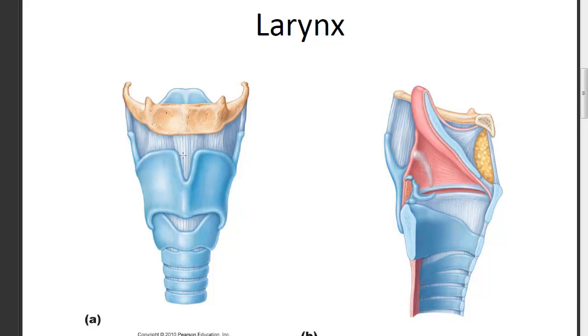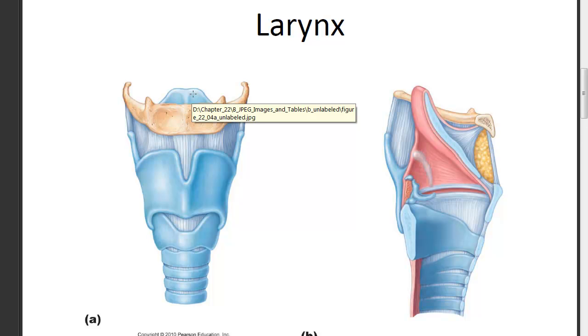And then the vocal cords are folds of tissue, ligaments that stretch across the airway here, that produce sound when we exhale past our vocal cords. So here is a vocal cord. And again, the epiglottis is this flap of cartilage that covers the larynx when we swallow. Here's another view of the epiglottis from a front view. It kind of looks like a tongue poking out here, but it's actually a flap of cartilage, and it actually has taste buds on it that allow us to detect taste at the top of our larynx.